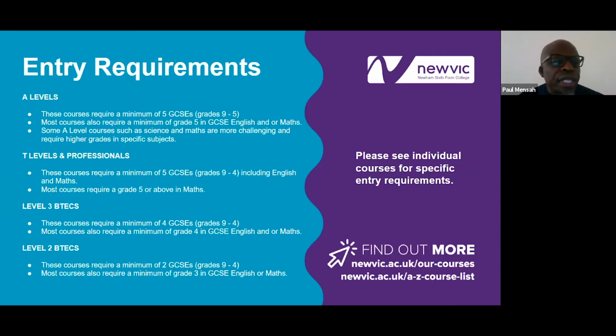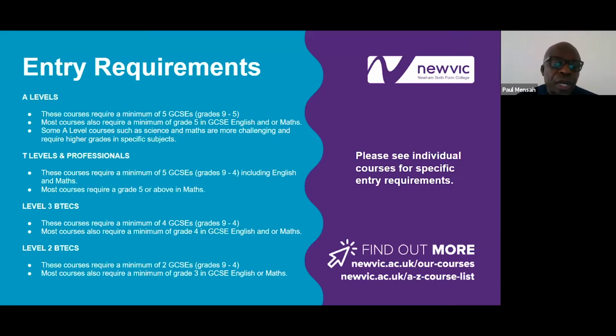Next level is the T-levels, which also require a minimum of 5 GCSEs, 9 to 4, including English and maths. Most T-levels, because of the technical nature of it, especially the programming content, need a 5 in maths. Moving down the level is level 3 BTECs, which require 4 GCSEs, 9 to 4. And with the BTECs, you need a 4 in GCSE maths.